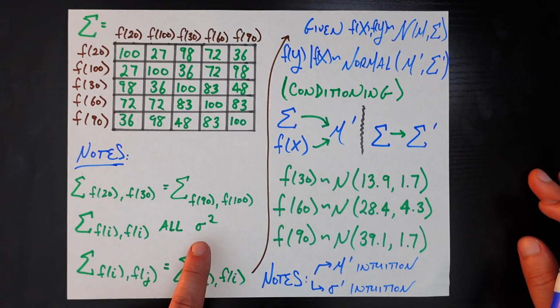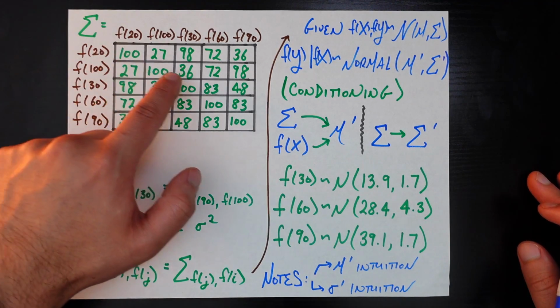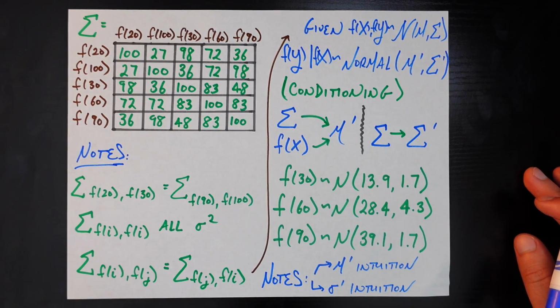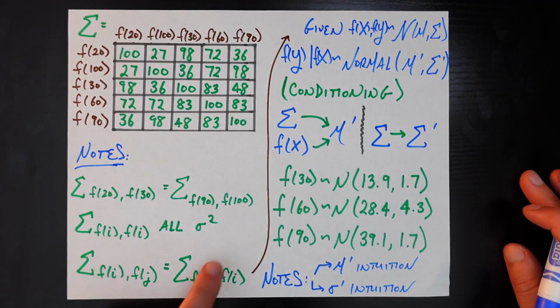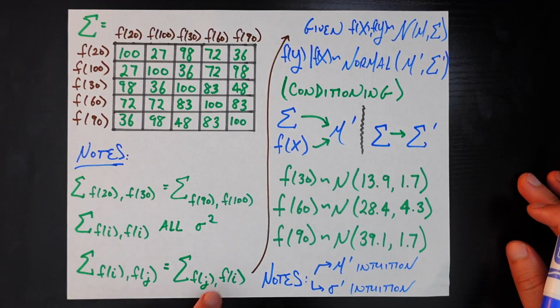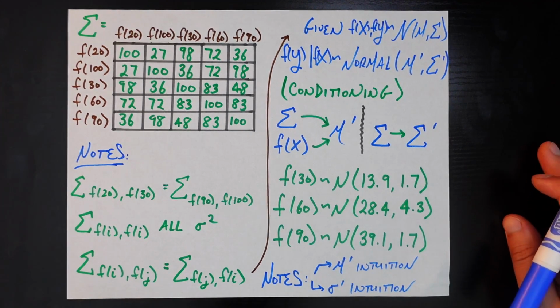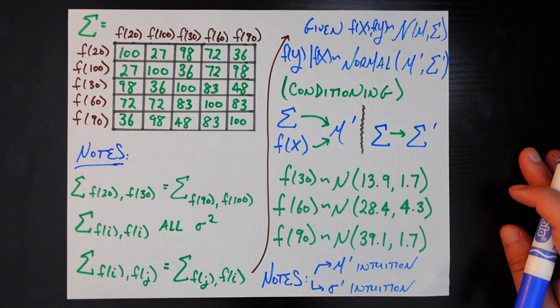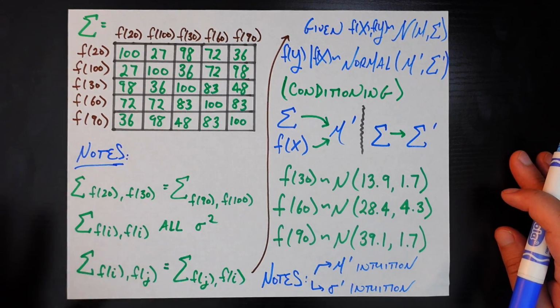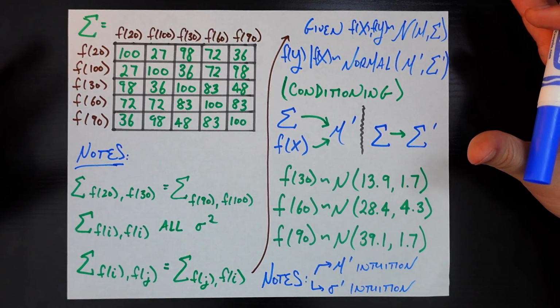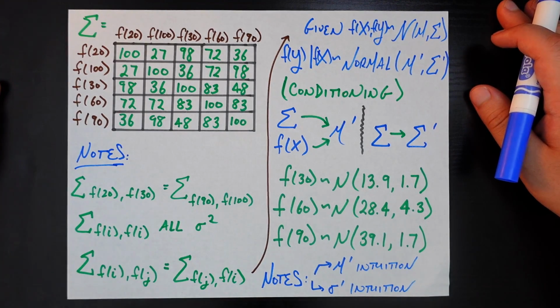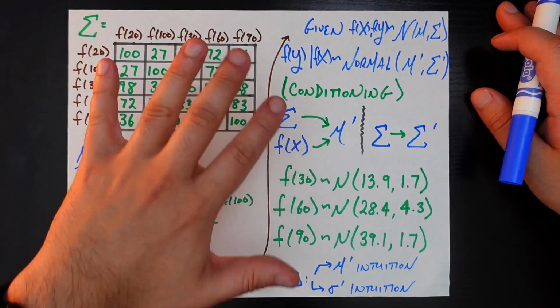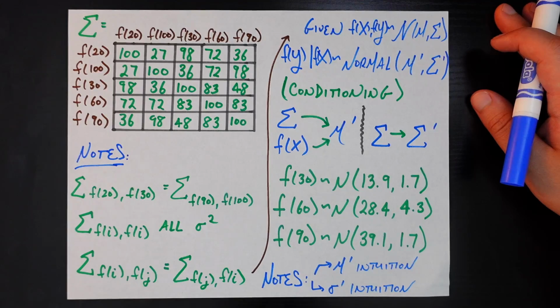Another observation, which we pointed out in the previous page, is that if you look down the diagonal, all of these numbers are 100, because as we showed mathematically, they're all going to be equal to sigma squared, which shows in our case that sigma was equal to 10. So we can rederive sigma that way by just looking at the diagonals. And the other thing to know is that, as we must have for covariance matrices, this thing needs to be symmetric. So you can see that this is a symmetric matrix, which is what this last statement is saying.